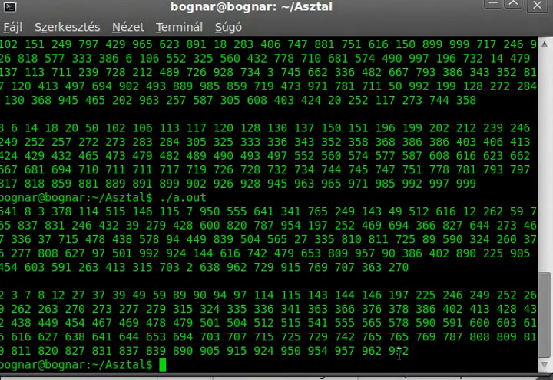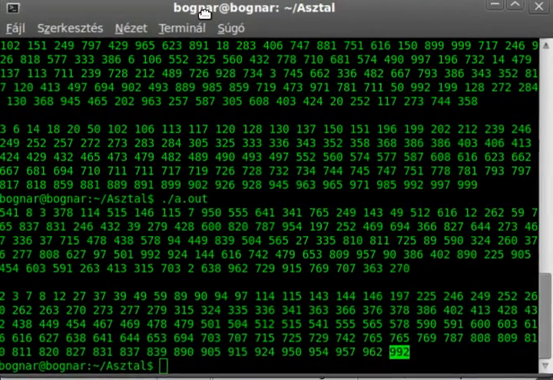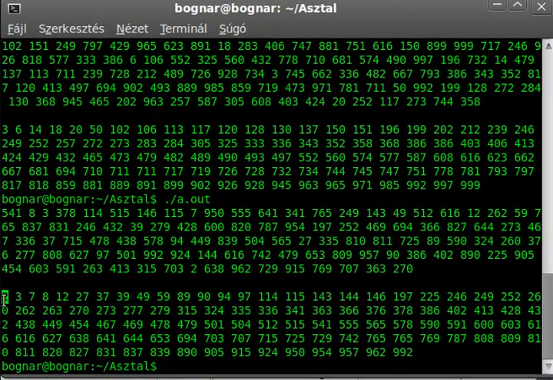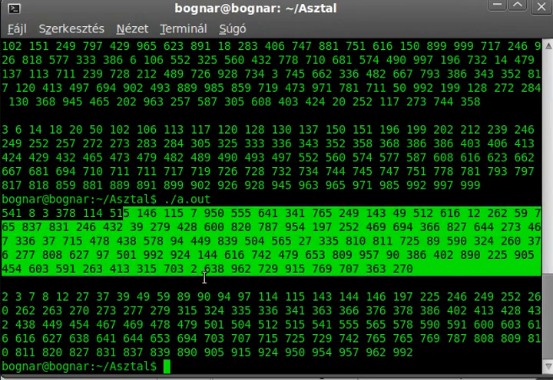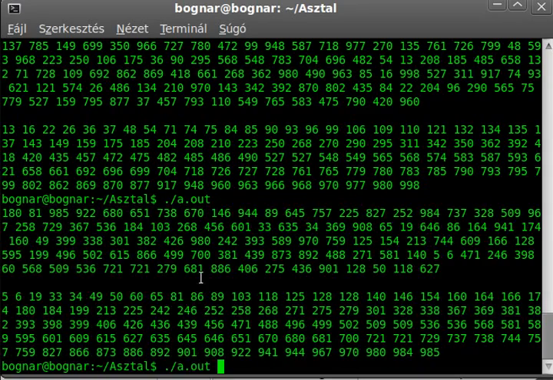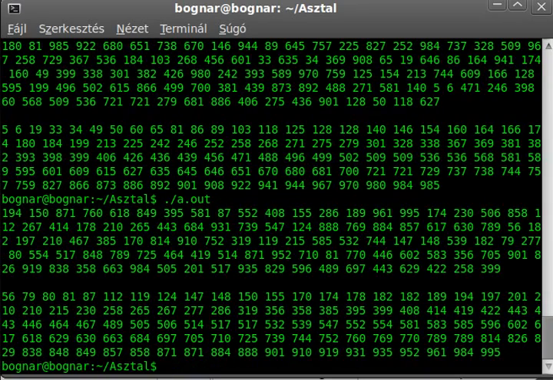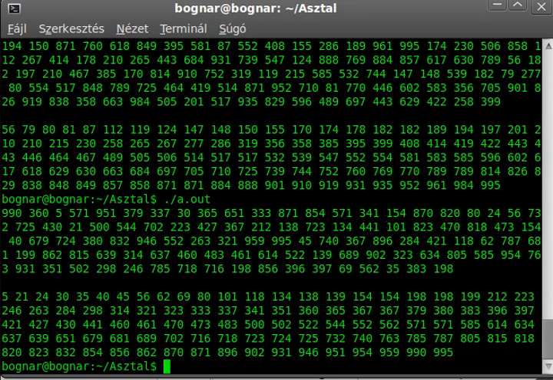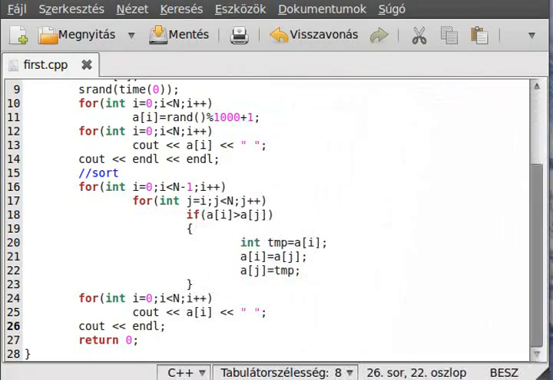It has another maximal value and another minimal value, and so on. We can run the program, and as you can see, with any random numbers, it will sort that array. So this is the basics of sorting.